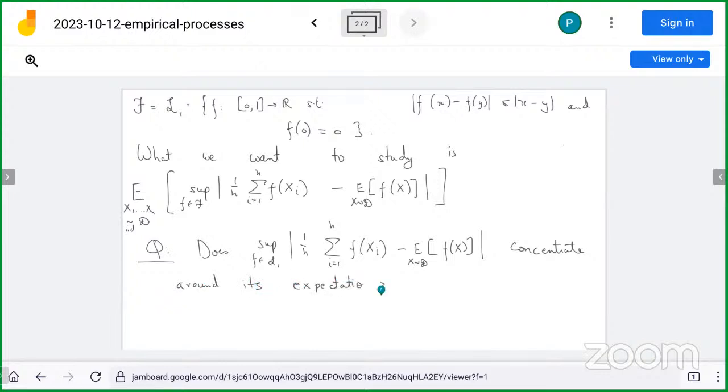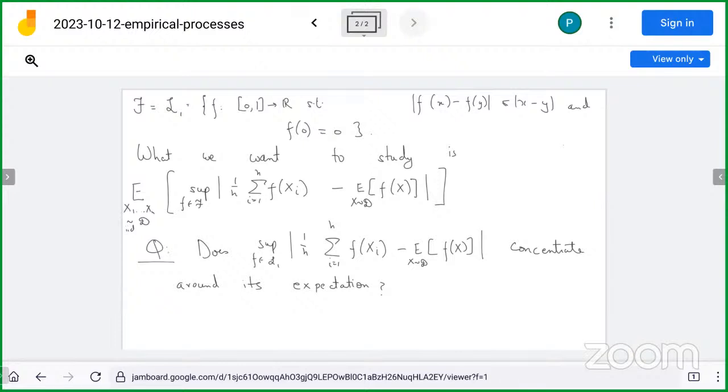So this is something to think about. For now we just compute the expectation. If the expectation is small, the answer to this is actually yes, you're concentrating around something. So things are fine. The trick is that doing concentration is actually not so hard.